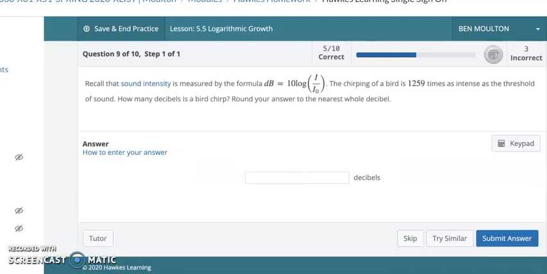This next problem, number 9 here, it's the same as we've seen before. Just plug in your 1259 for your I, grind it out, you'll get it. And this last one, same one. It's just like the one we just got done. I think you guys will be set on this homework, but if you have questions, definitely get a hold of me.